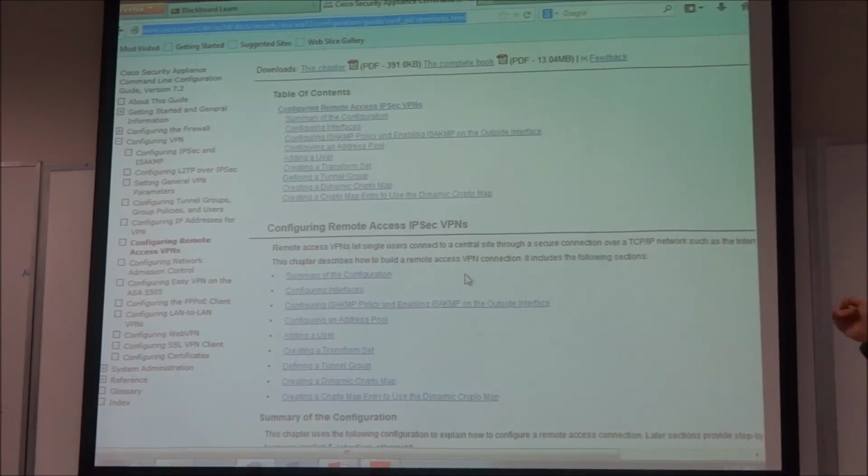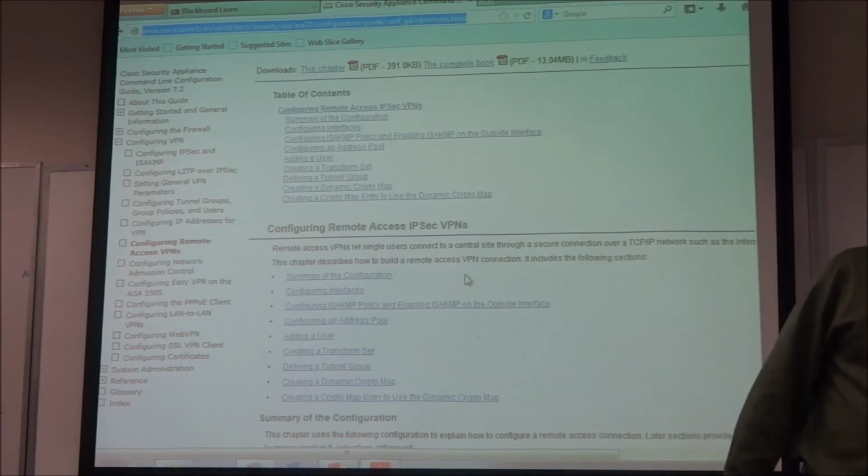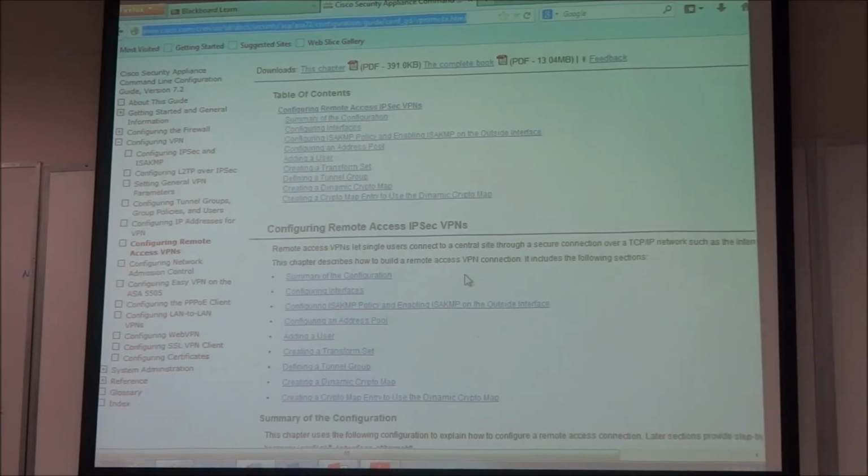If you're good at this, you'd also be good at policy maps and group maps in QoS for voice over IP. You need to be really good at route maps and prefix lists for BGP and advanced routing. So, please leverage this guide for your remote access VPN for Lab 3.